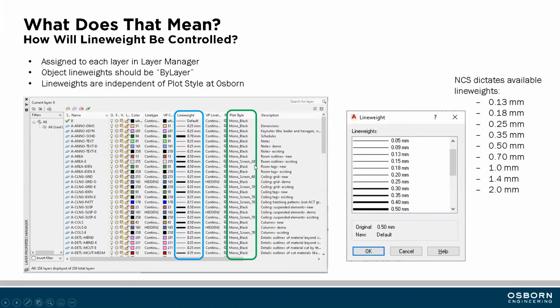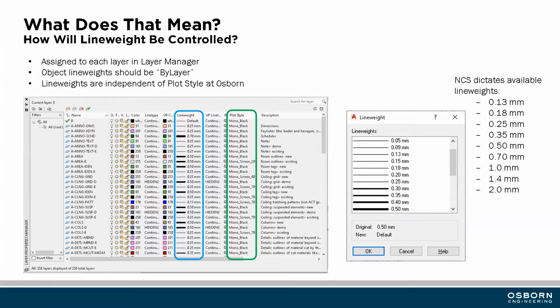So when we plotted using CTB files, the layer manager always showed a line weight for that layer. But that line weight in the line weight column of the layer manager was always non-binding. It had no actual effect on the plots.